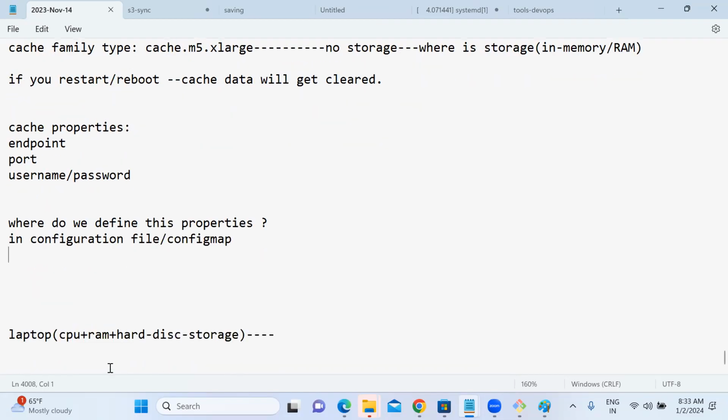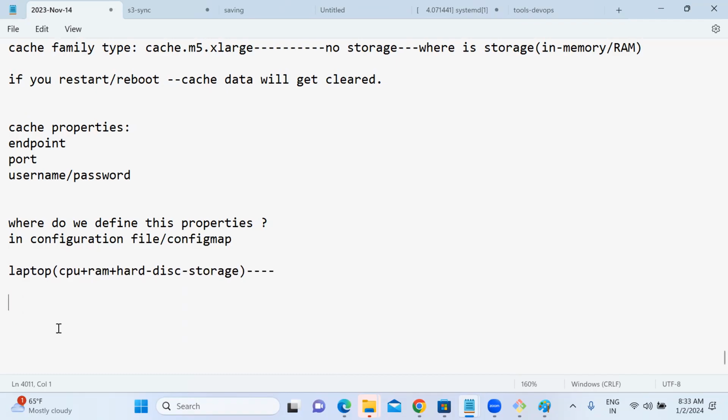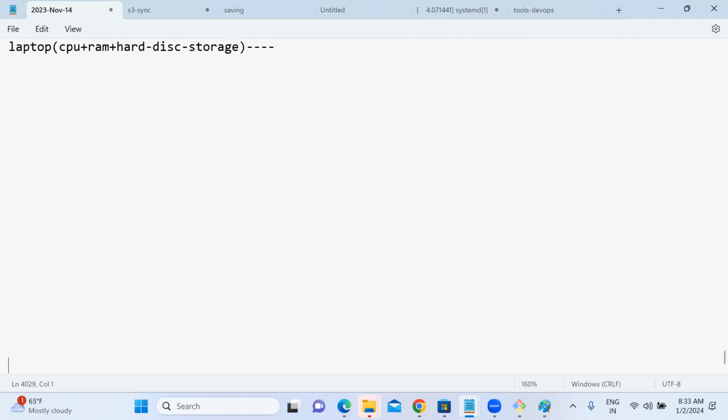Cool. So this is my objective: know your application well. Whatever you said is correct, but my objective was what all the dependencies are.